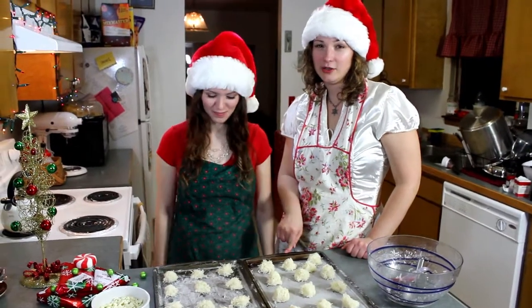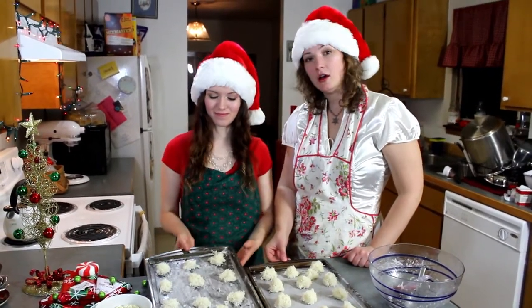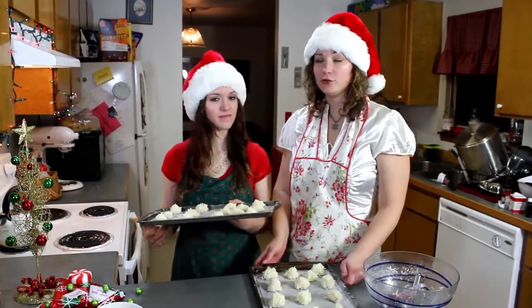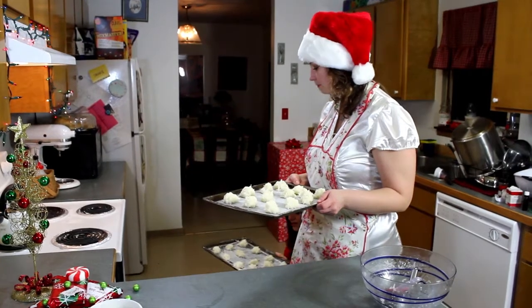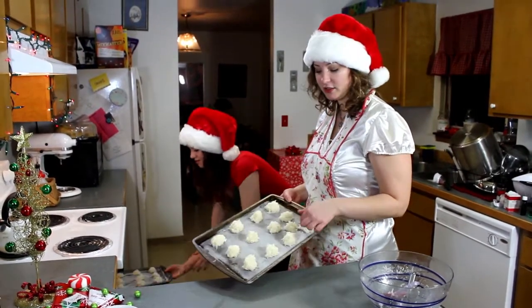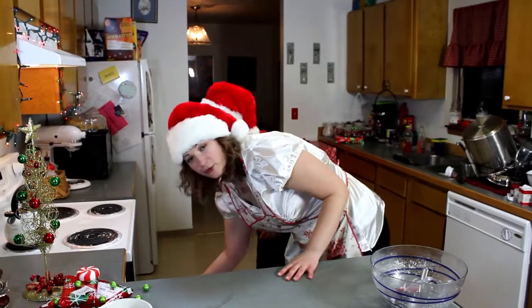Alrighty, we're gonna be cooking the coconut macaroons at 325 for 20 minutes. And they just gotta turn a little bit golden brown on the sides. Yep, around the edges, before you take them out.